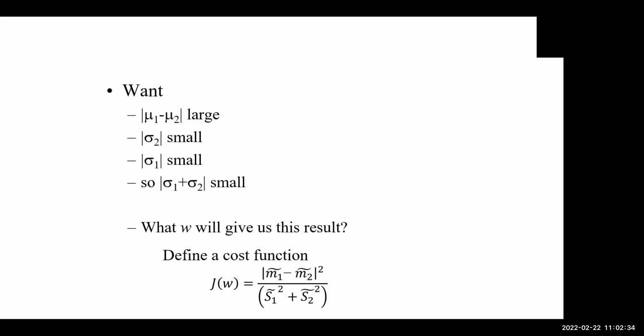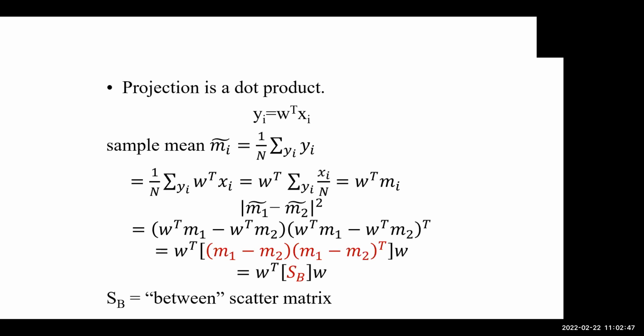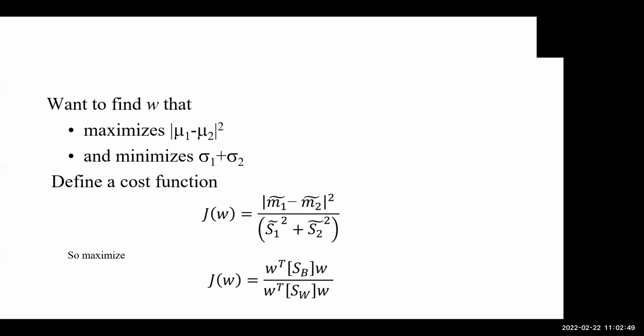So what's next to find your optimum? Back to Calc 1. What do you do next? Derivatives. So we're going to take our cost function. We're going to substitute in the different way of writing it. And we're going to try and maximize that. Okay. Now you can take derivatives and do whatever.